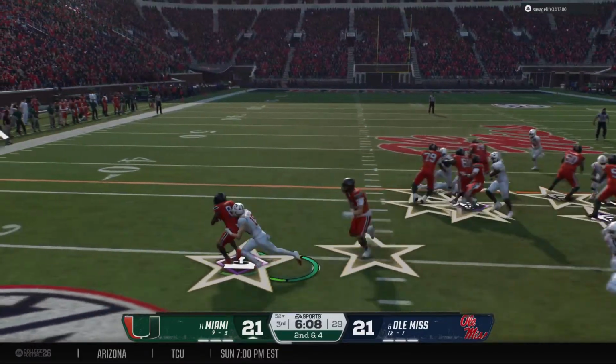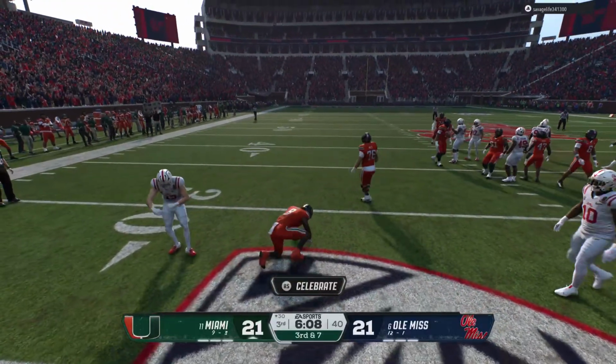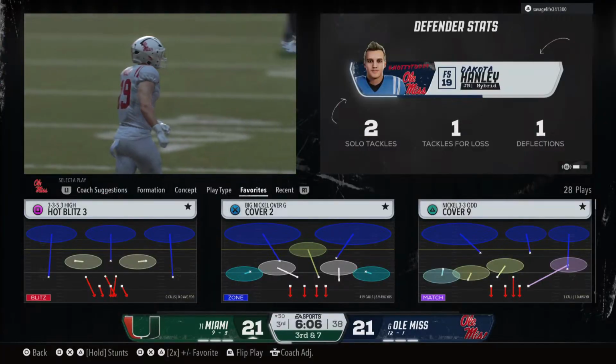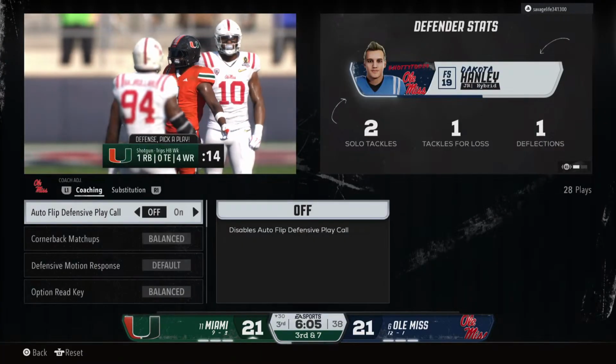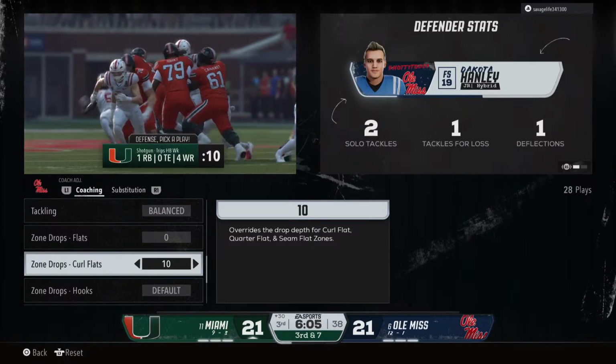Gonna run it. It's Sims. Tackled behind the line. It's a loss of 2. Well, I don't think the offensive line gave the back much of a chance at all. Now, give credit to the defense. It was almost like they were anticipating a run and got up close to the line of scrimmage in a hurry.